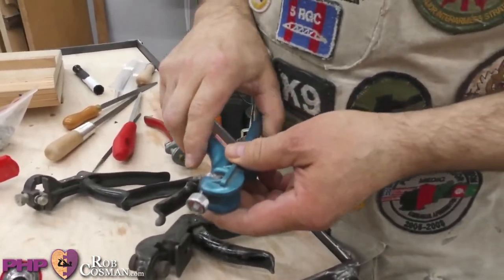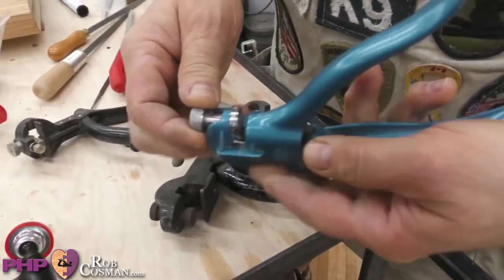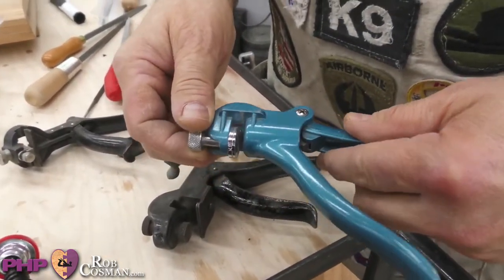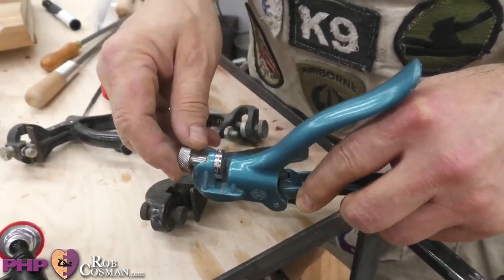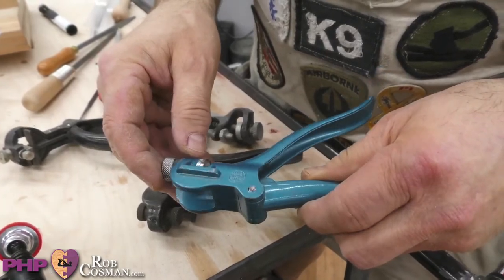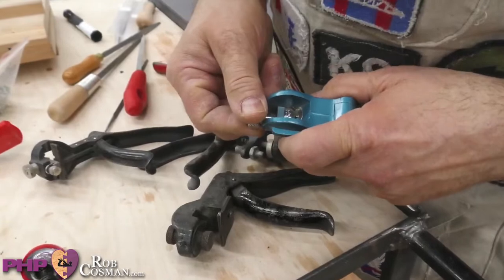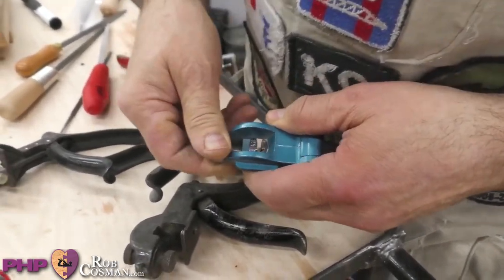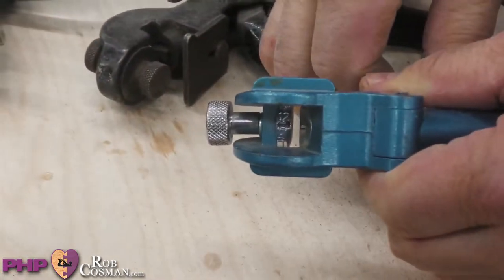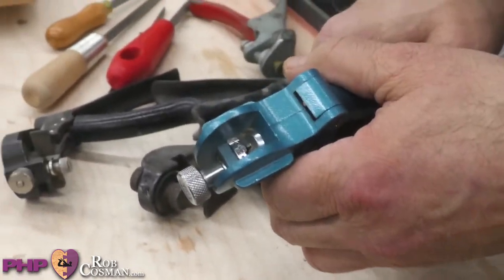Okay. So this thing right here, this round thing, is called the anvil. If you were to look at it, it starts with a very steep angle on this face, and as you spin it around, the angle is less and less until you come back to here. Jake, can you see the difference of the slope on that disc? Oh, yeah. That anvil? Okay. So there's your plunger.